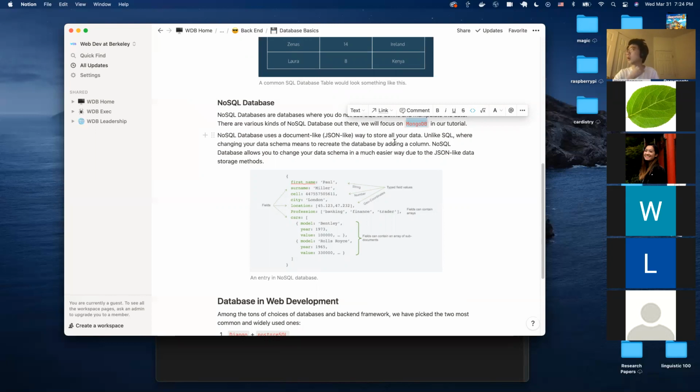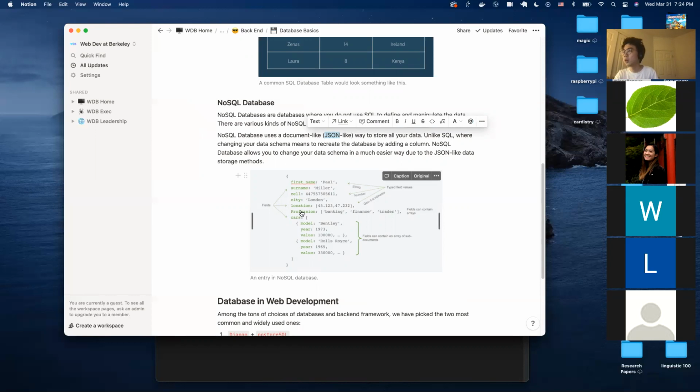In our courses about backend, you probably learned about JSON. What JSON does is it's essentially a way to format all your data. Here in the picture down below, this is an example of the JSON data format. As you can see, it's in nested curly brackets, and then it will be name and value pairs. And this is how a NoSQL database or MongoDB database will store the data as well.